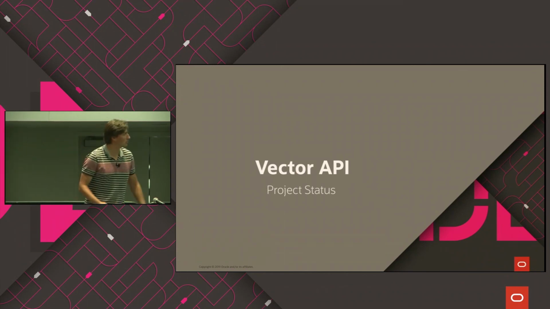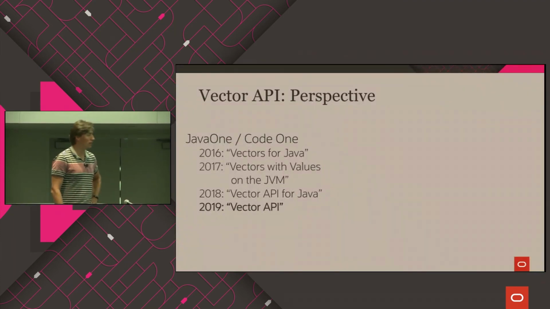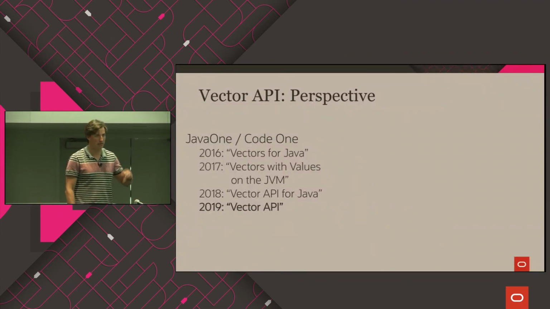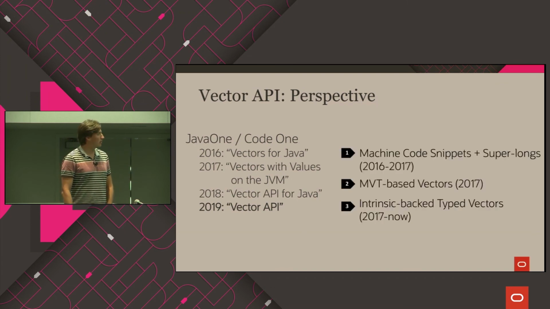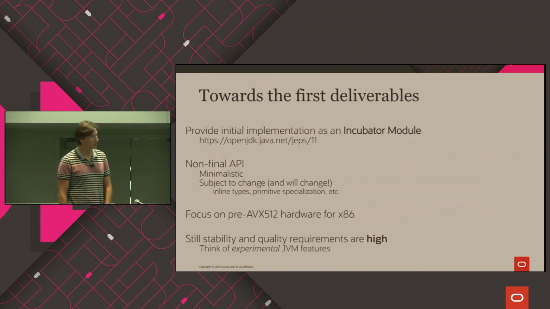Thank you. So that's the API overview, and I would like to cover project status as well. We have been talking about Vector API since 2016, and since then we went through at least 3 major rewrites on implementation level. There were 3 approaches, and we are on the third run. Right now we are pretty confident we are close to release something into JDK, and the plan is to get it out as an incubator module. The API is deliberately non-final because we expect that future language changes will significantly affect the API, like inline types and primitive specialization. With primitive specialization, we don't need, for example, to explicitly specialize code, so int vector and float vector should go away once primitive specialization is available.